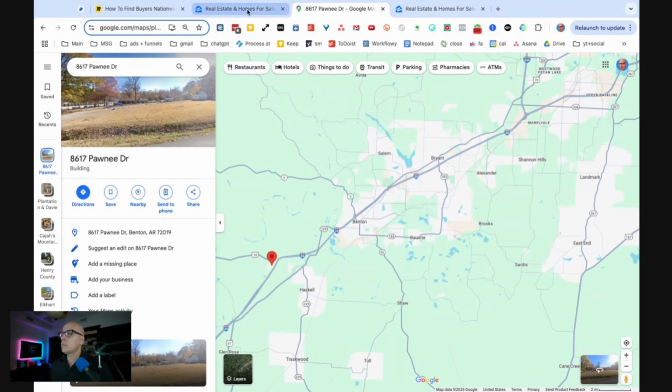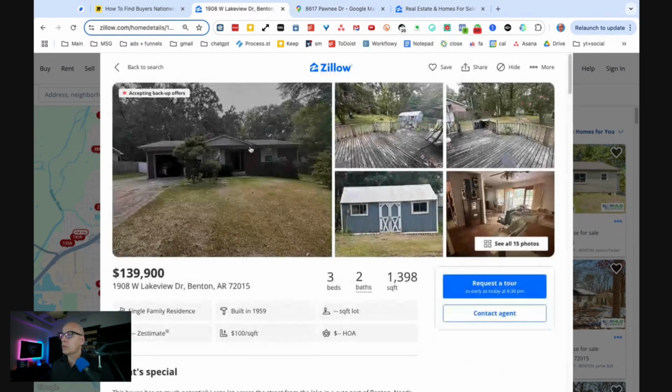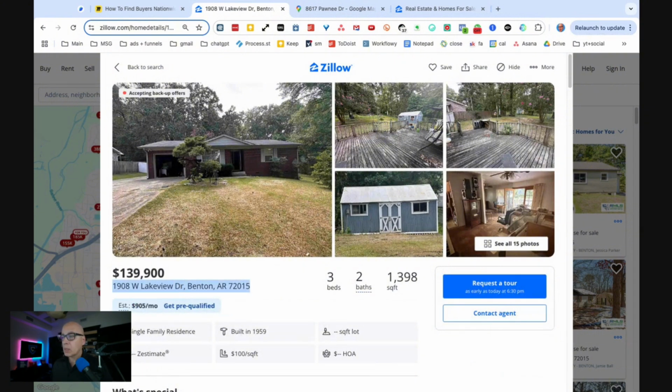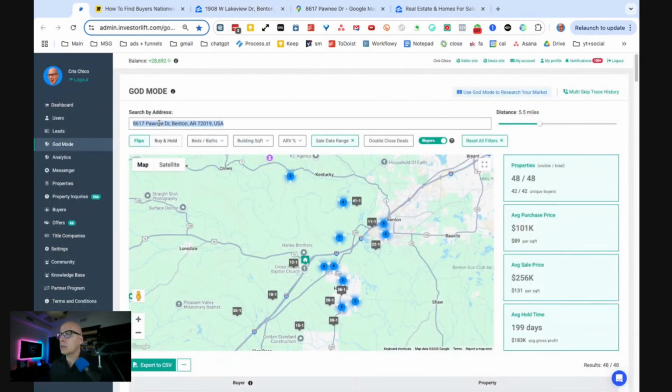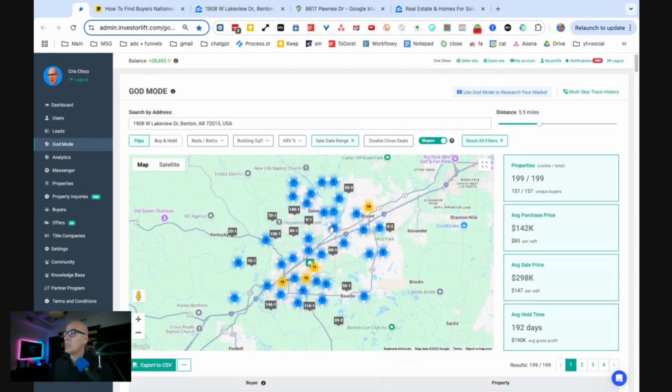So what I could do is grab an address in the central part of town here, and then plug it into Investor Lift in an effort to see what other buyers there are in that closer market. So here, there's a ton of buyers. So this is definitely one that you would pursue.